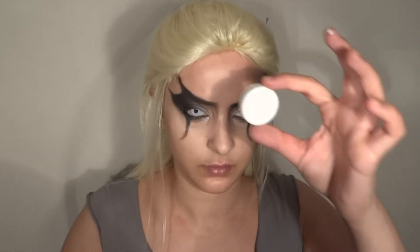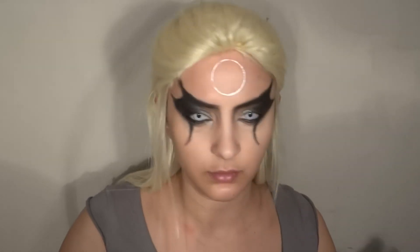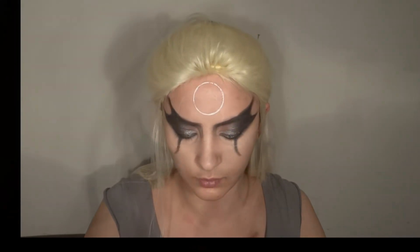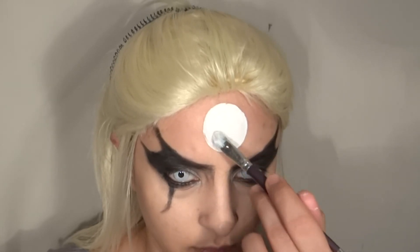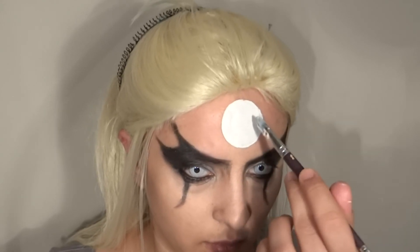Diana has very thin lines. For the circle in the center of the forehead, I've used one of these pots with white water-based face paint. Just tap it a little in the white color and then touch your forehead slightly with it — there you have the circle, no complications. You just have to fill it in, and then use your artistic qualities to make the crescent moon under the circle, starting with very thin strokes.